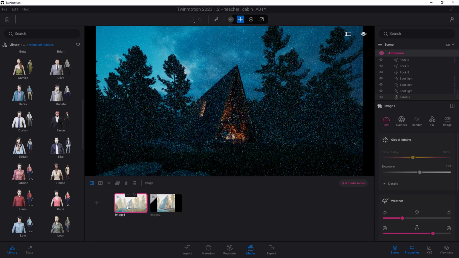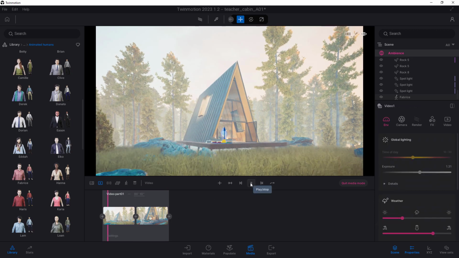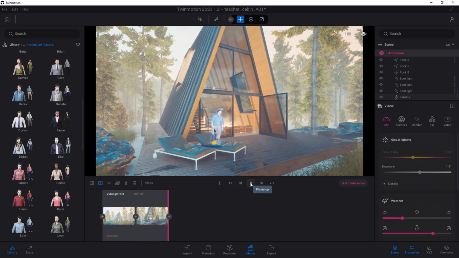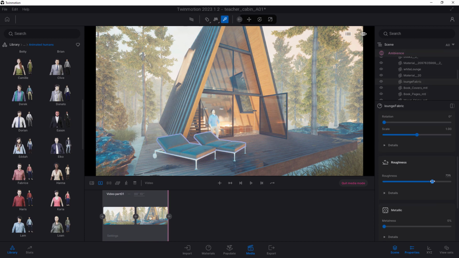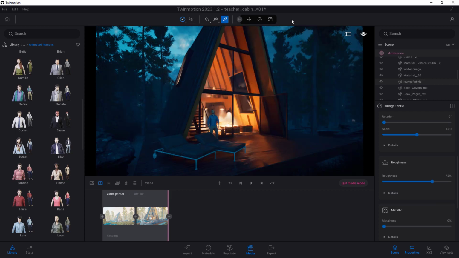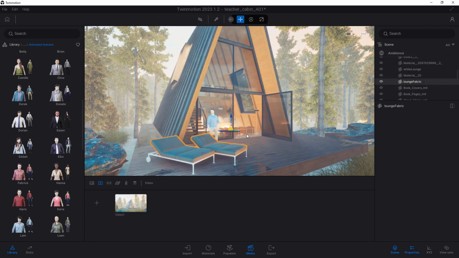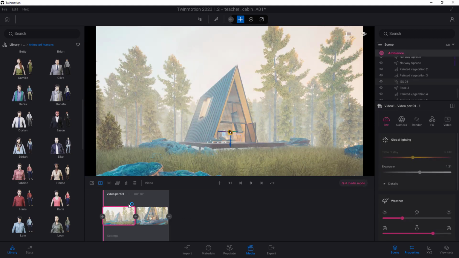But here I'm placing some people that are pre-animated. They look pretty hokey to me, but it does add some life and motion to your scene. And then you can see how easy it is to animate. Just like Vantage or other real-time software, you just kind of set up a camera and say, move it from here to this other camera position that I set up. Just interpolate between those two and create an animation.